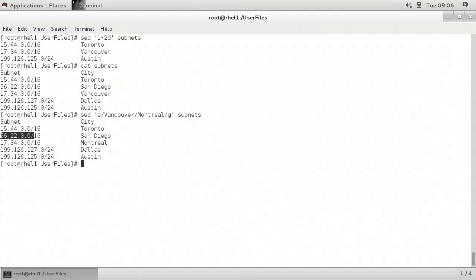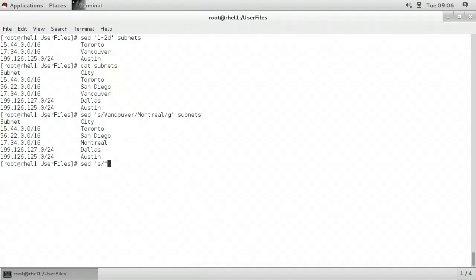In the next example, what I'll do is use the sed command to filter out the IP subnet addresses in the left-hand column. Let's say all I'm interested in is the number of bits in the subnet mask, so for example, /16 or /24, along with the city name. So I want to strip out the rest of the IP subnet starting from the left. This is easy using the sed command. My command will be sed space, and in single quotes I'll start with a lowercase s because I am going to substitute. What I'm going to do here is type s front slash.